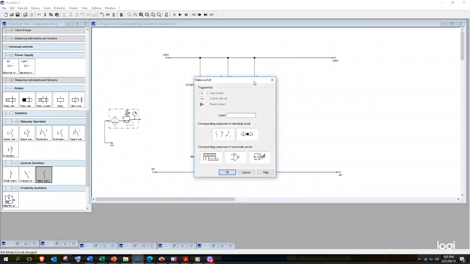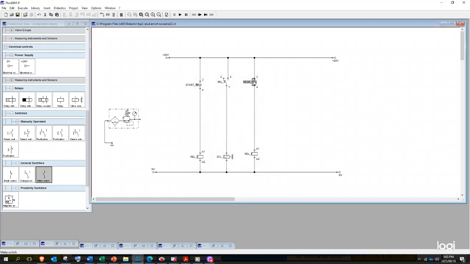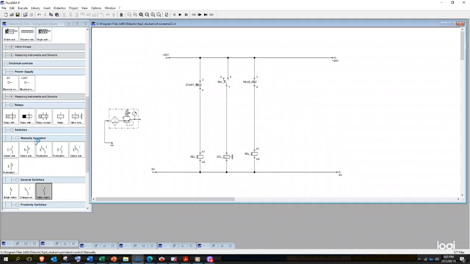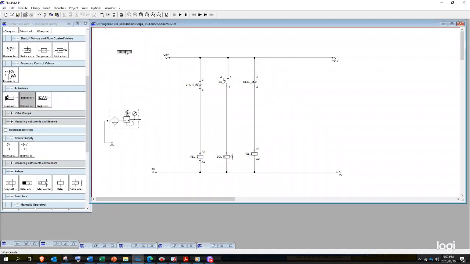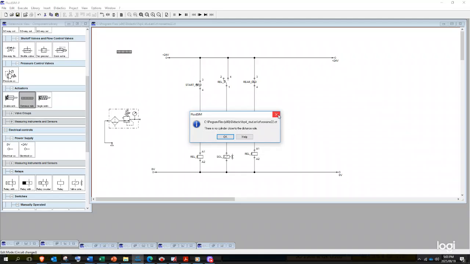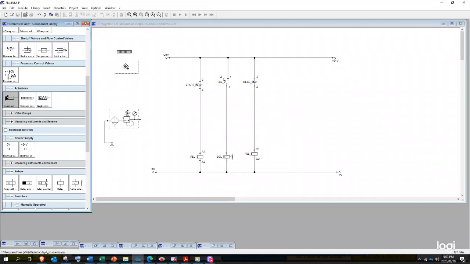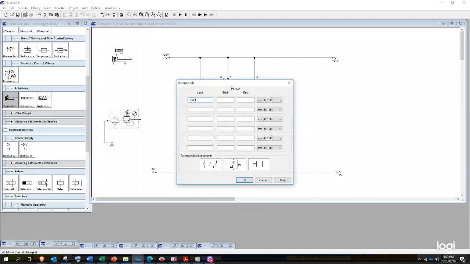We are told that it needs to detect the rear end position, so we call it rear end. Then, so that I don't forget, this is what I always do: I insert my cylinder and then my distance ruler, rear end, then I configure 0 to 0. Then front end, we're also going to need it for what? For our piston rod to automatically retract when it reaches its fully advanced state.